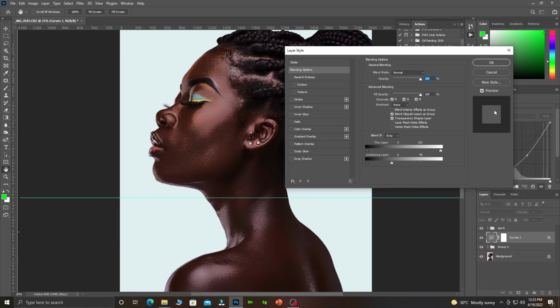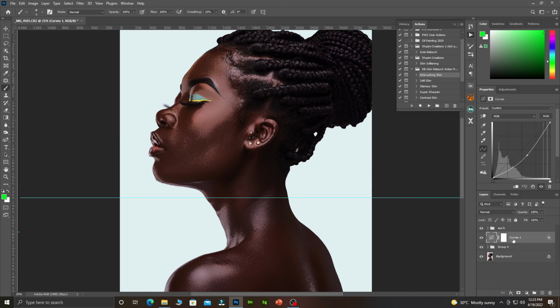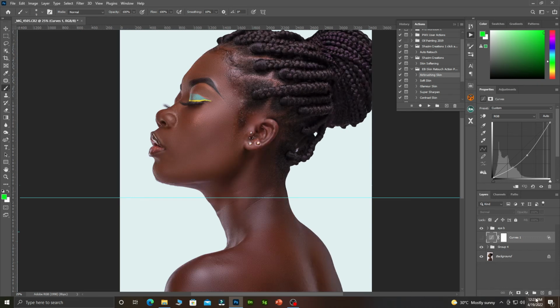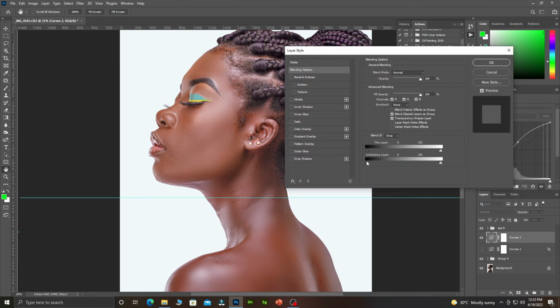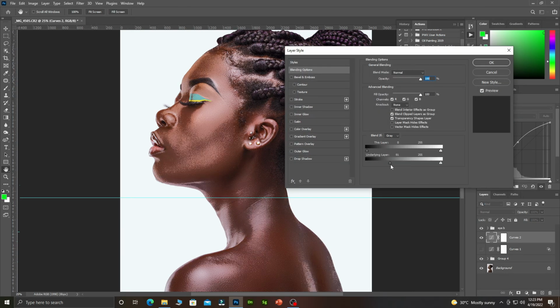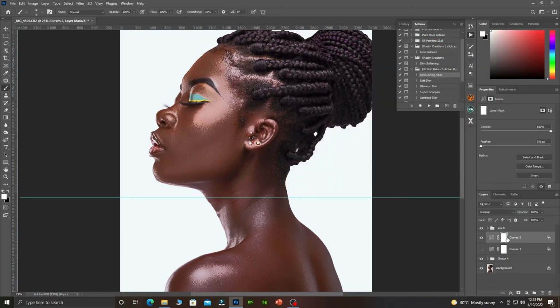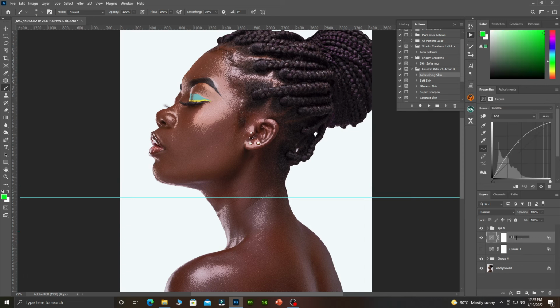So you just click OK, then let's take it out. Let's go to our curves again, then we lift it up. This time around we double click, then you push these blocks, so you can see it's giving you your highlights. So you can see. Then you just click OK, then you name this one Dodge.